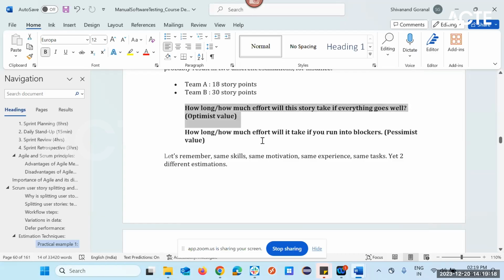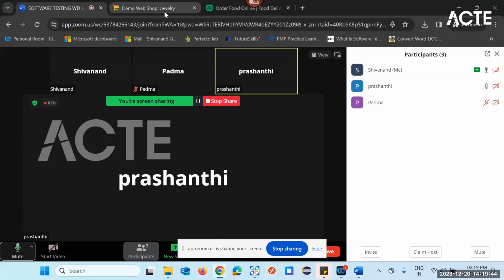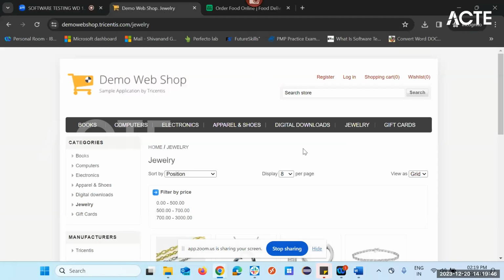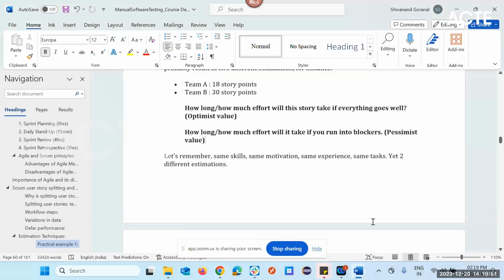Let's say you have five requirements. If everything goes well, what does it mean? Let's say the environment is working perfectly, there is no slowness, and there are no skill gaps among people. Based on that, you can do everything perfectly. What if some issues are there? You are not able to connect to the internet, or some application is not loading, sometimes it keeps rotating continuously and is not taking you to the login page. If you come up with those issues, obviously it will not reach the target in the specified time period. So you have to consider all those factors.